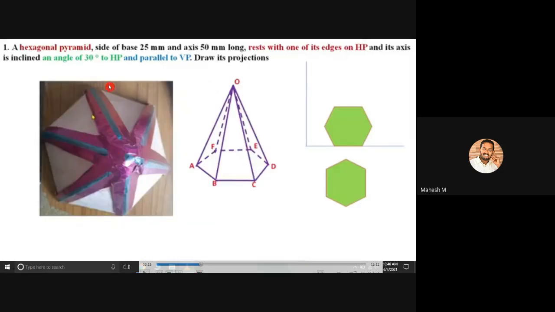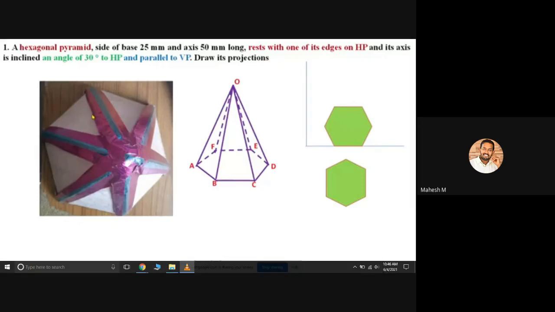So this one is our 3D component. Please consider this point as A and this point as B and this one as C and this one as D and this one as E and this one as F. If you are looking from left to right, AO is visible, BO is visible and CO is also visible because there is no component in our previous surfaces. So BO, the surface is inclined surface. So CO is also visible and FO is also visible. So only these 2 slant edges are not visible. So this one and this one.